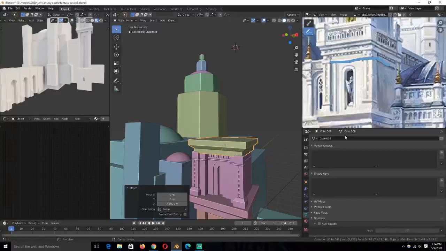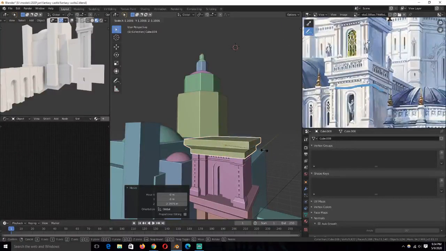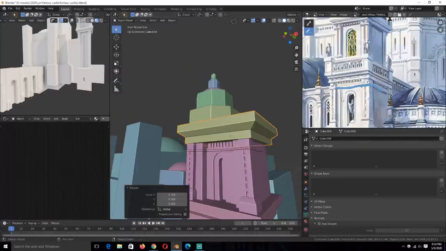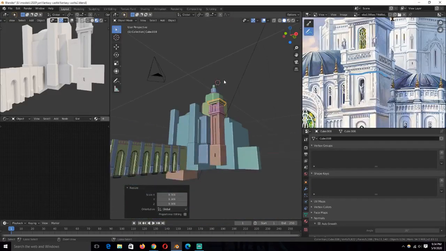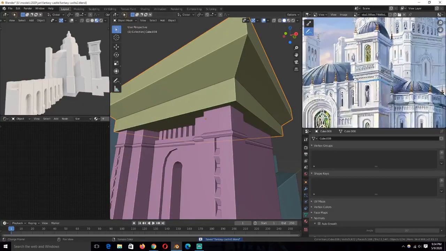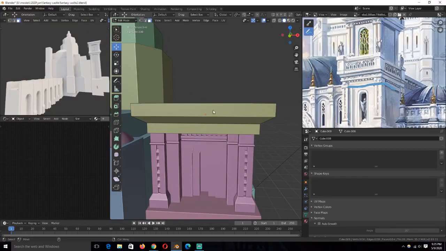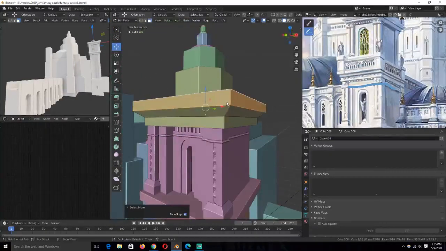Yeah, so we were working on this detail here. So we want something like that. I'm actually thinking whether I want this to be a separate object, not part of this block here. But I think we can just have it as a separate object. So let's do that. Again, we can start by just selecting this face. Okay, it shouldn't be a slope.